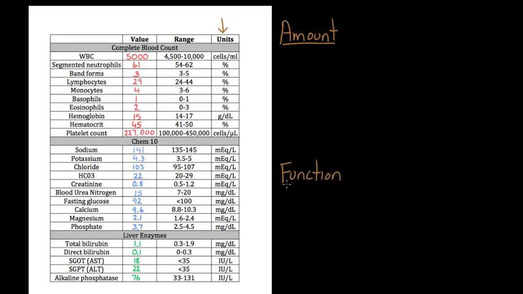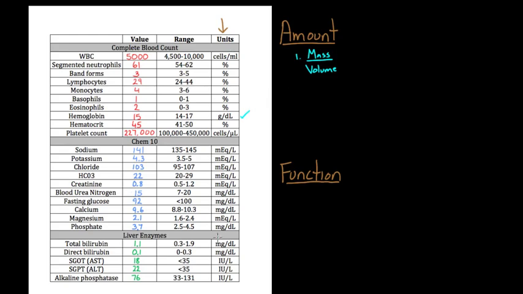So what I mean by amount is, let's say that you want to convey to someone information about the amount of something. What are the different ways you could do it? Well, one way you could do it is you could say, well, what about the mass? Let's figure out the mass of whatever it is you're interested in, and the volume. And you could convey information. You could say, well, it's maybe 5 grams in a liter, or in the case of hemoglobin, you could say it's 15 grams in a deciliter, and a deciliter just means 1/10 of a liter. So you can actually convey information that way, and it's actually done a few times.